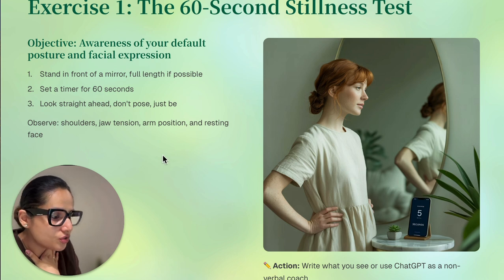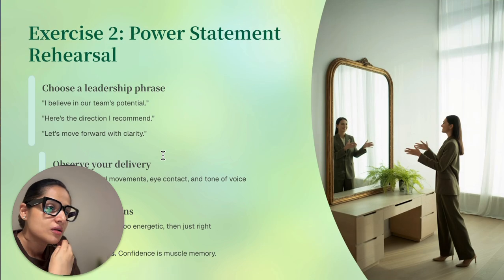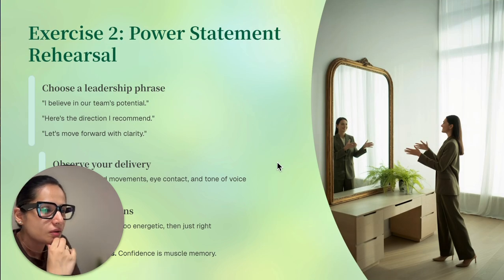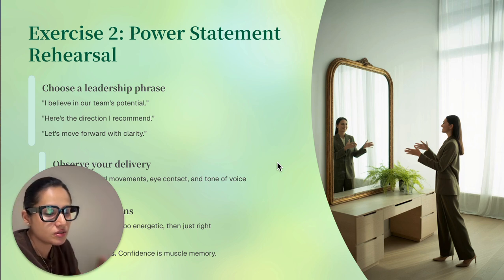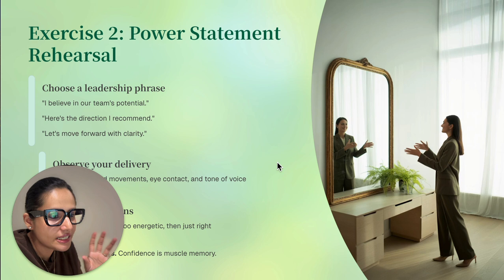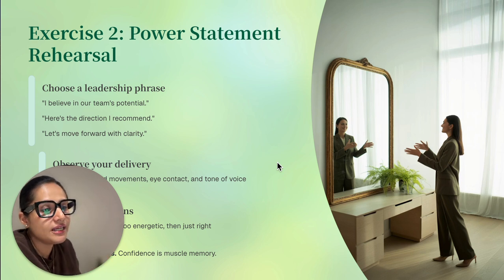Now we move on to exercise 2. It is the power statement rehearsal. The objective is aligning your voice, tone, and body for confidence. This is basically your leadership warm-up. You pick a short leadership phrase like, I believe in our team's potential. Here's the direction I recommend. Let's move forward with clarity.